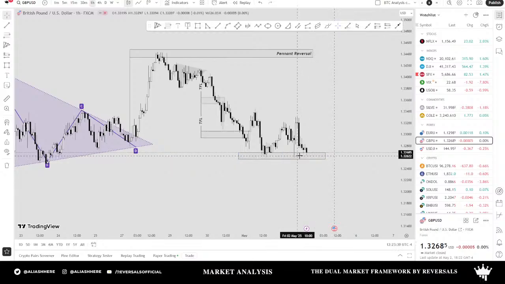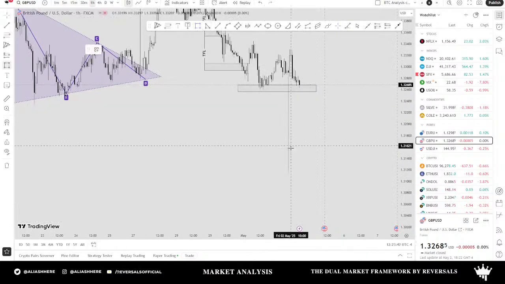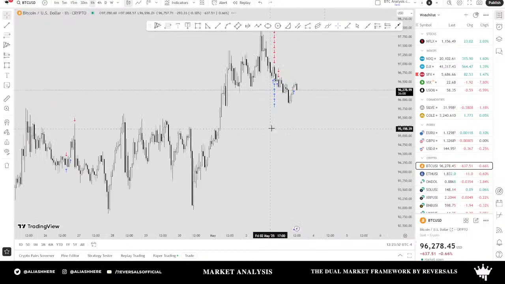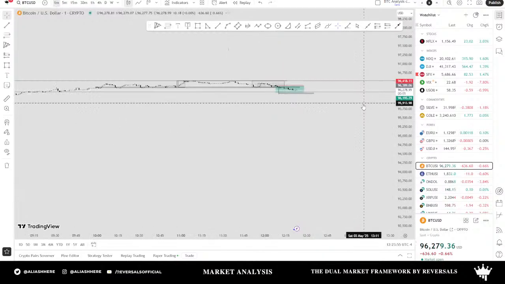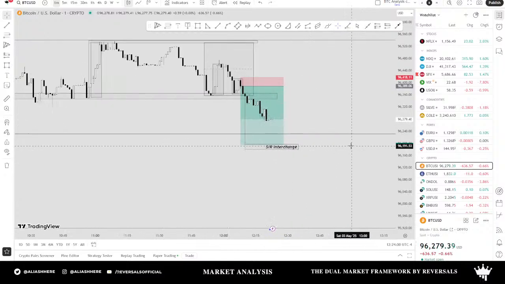So if this support does not sustain, then we can see SR interchange from this queen hammer, and here is the reversal. So we'll come back to it on Monday or Tuesday and see how it worked. As of now, we have this minute chart. BTC almost there. Market is pretty slow. What are my trades?